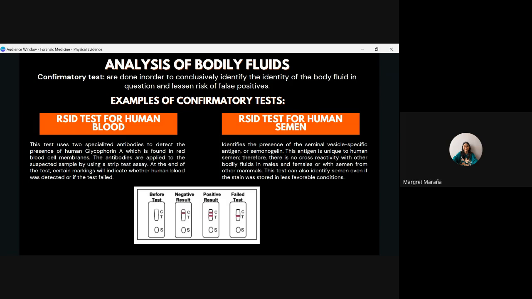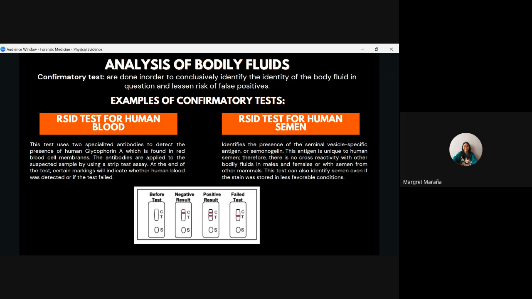And now, yung for RSID ng blood, explain ko lang kung paano siya talaga nangyayari. Yung for RSID ng blood, yung test niya is may antibodies that specifically recognize a protein called glycophorin A in human blood. Then, yung mixture na to, ma-add siya dun sa small window below dun sa testing strip. Ngayon, may isa pang separate antibody that also recognizes glycophorin A that attached naman dun sa line ng testing strip.